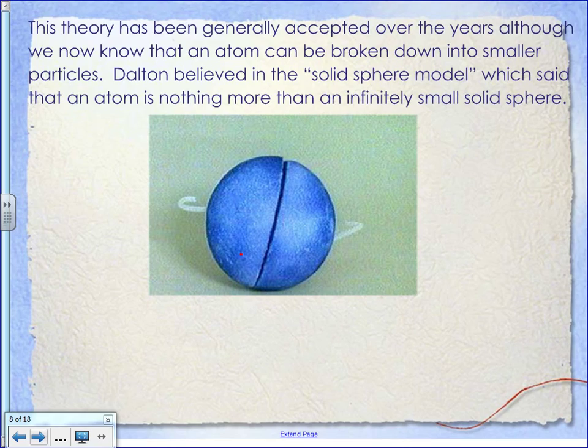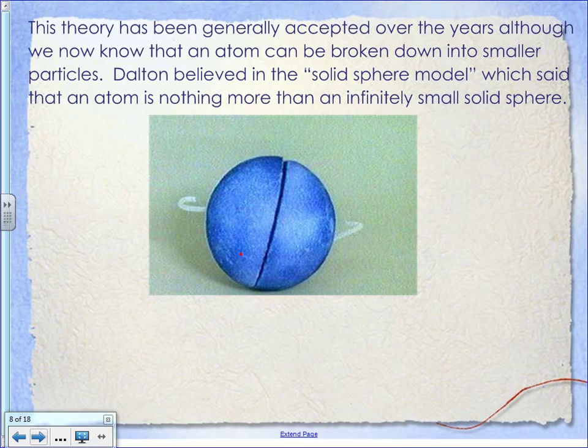The reason that this didn't hold on very long is this doesn't explain a lot of the other behaviors of matter. What is it missing? What is the solid sphere model that Dalton came up with missing that we know now exists? Electrons, protons, neutrons, all that kind of stuff. This doesn't explain any of that. But for the rudimentary purposes of saying when you pair things up, I can represent them with little balls.